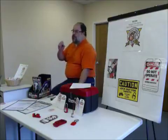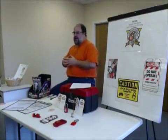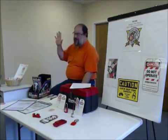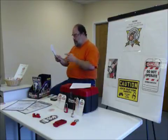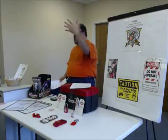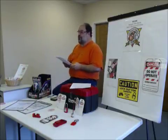Now there's numerous energy sources, 10 or more energy sources out there, but for Spectra, for what we would normally encounter, we're going to talk very briefly about 5 of them. And those 5 are on the bottom of the page that you've got there. Mechanical energy, gravity, electrical, hydraulic, and pneumatic. Pneumatic being air. Gravity is one we tend to forget about.